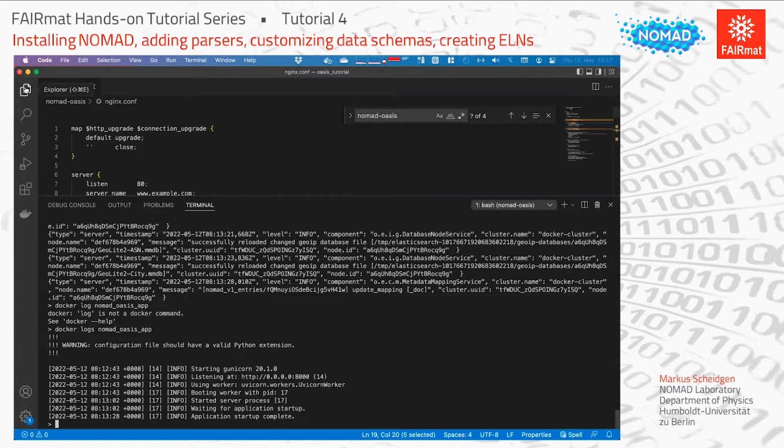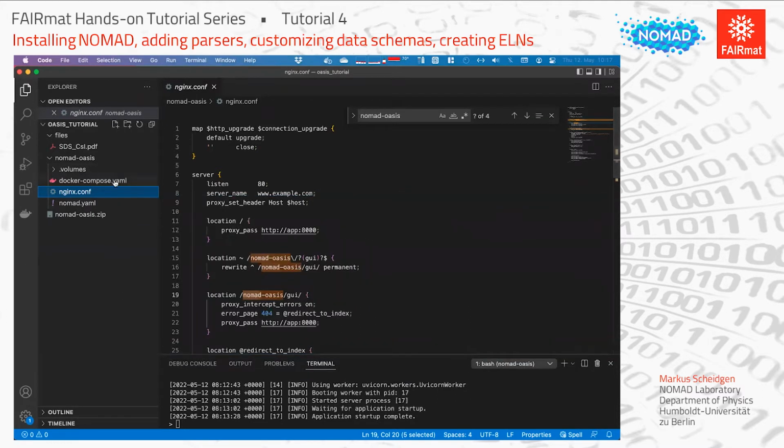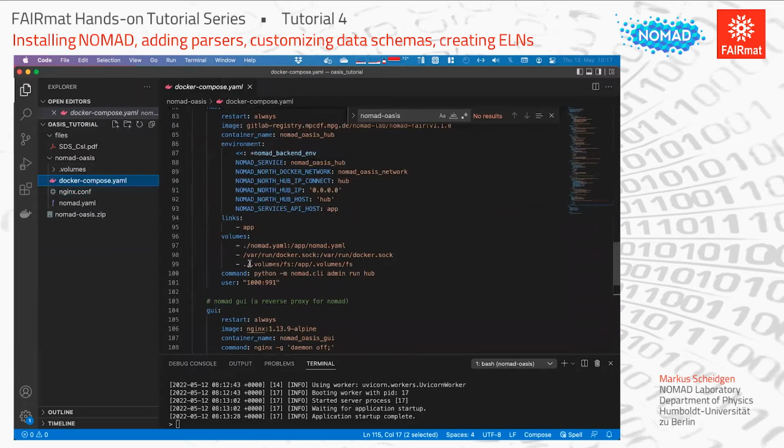Otherwise, we can have a look at the volumes folder that was created. So you saw in the Docker Compose file that we have these mount points where we go for the volumes directory, right? And this is this one here that got automatically created when we started the Oasis. Here we basically have this one folder where we store all the data that is in the Nomad Oasis. Later in the tutorial, we will see, when we actually create data, how to find it here, right? These folders might get actual subfolders, and then you can see the user data and whatnot. So this is where all the data is being kept.